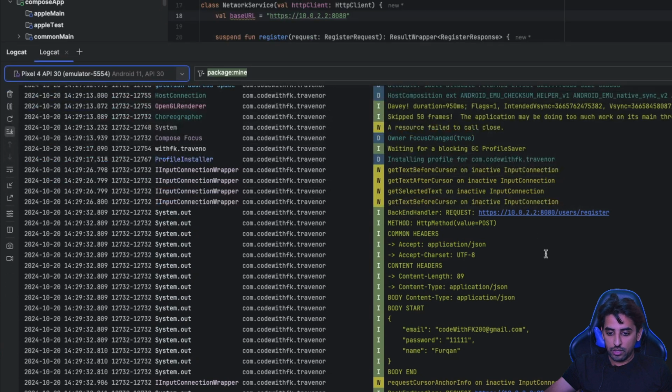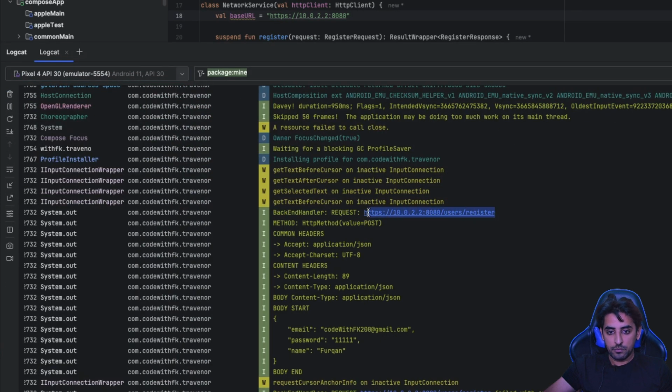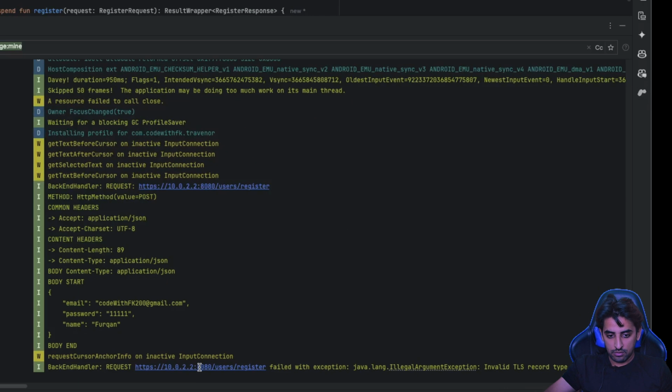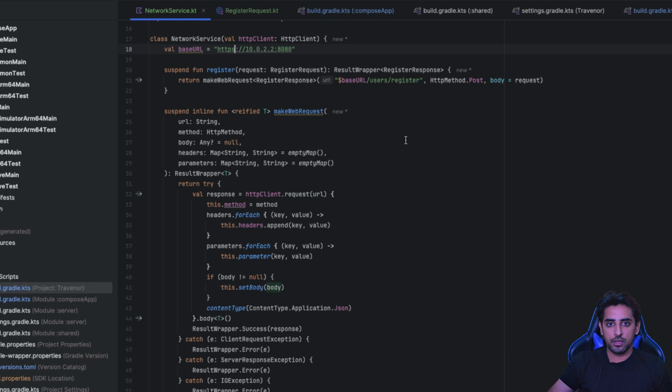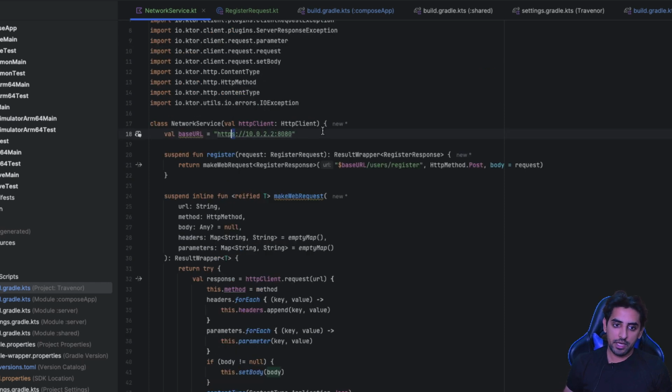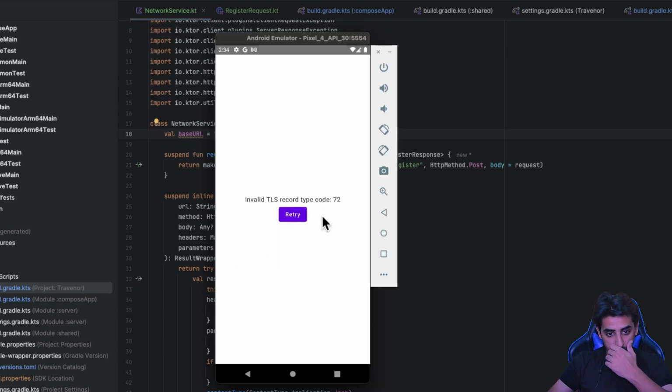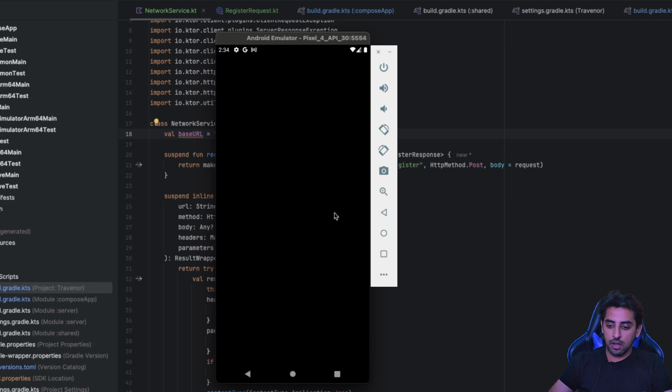You can see over here that although we made the request, as the logs show, somehow this endpoint fails, and I know the reason why. So basically the problem with this section is that we are using HTTPS, and since my local server is running without HTTPS, that's why it's failing to connect, and that's why I need to change it to HTTP. Okay, now when I run this, hopefully this time when we execute, it should work, and let's wait for that.